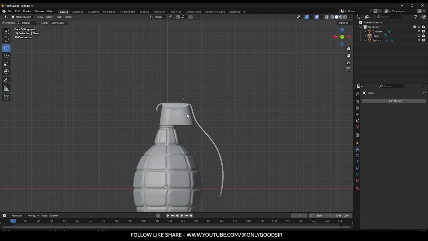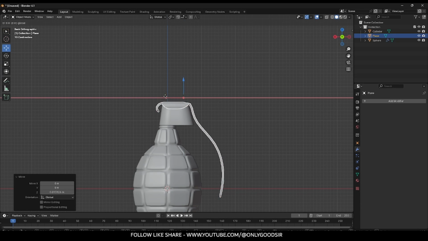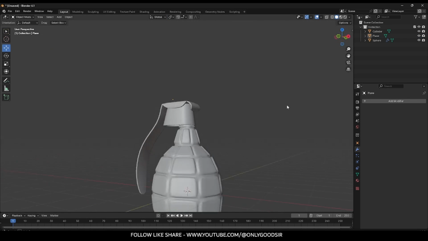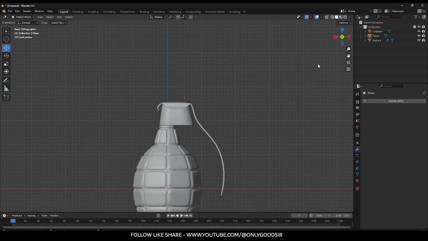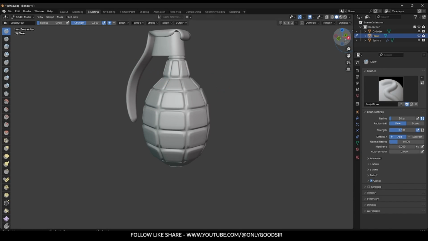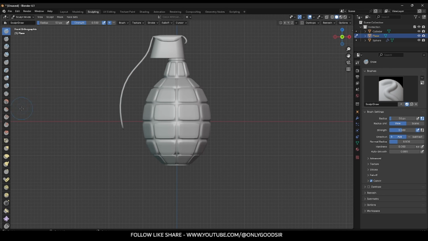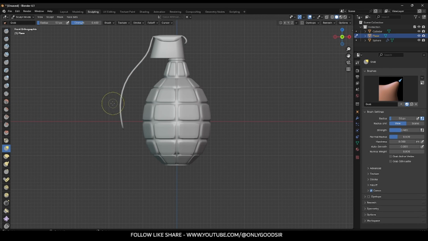That looks right. Don't forget to look at your reference image from time to time. Don't want to make a mistake like that. And then look, the handle's too far out, and I've already applied my modifiers. Nah. Can I just turn this other one? Let's just do sculpting. I'm gonna go to sculpting and just shift the whole thing. Where's the grab? Big brush. There we go. Just pull this in. Pull this in more.